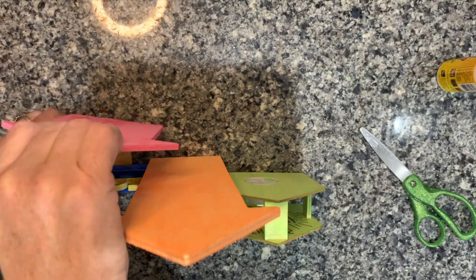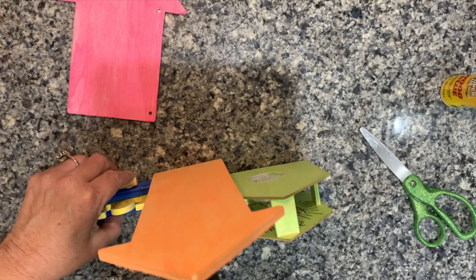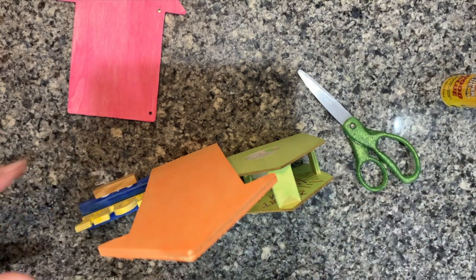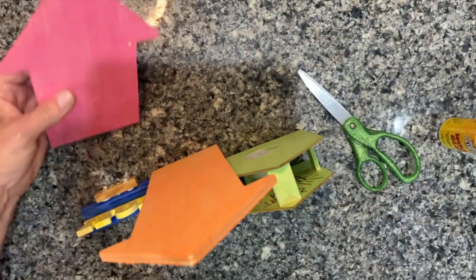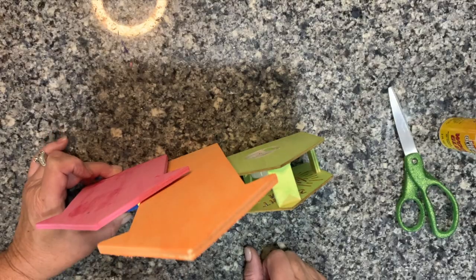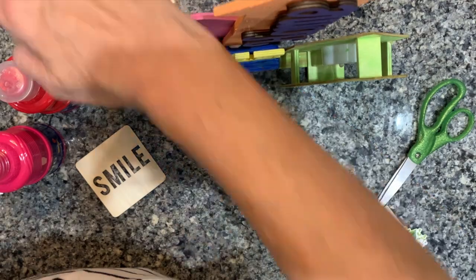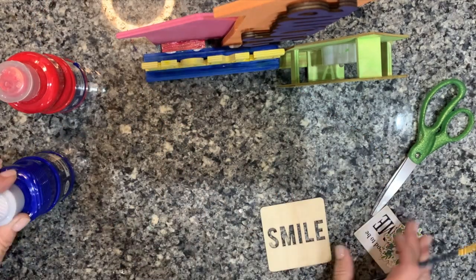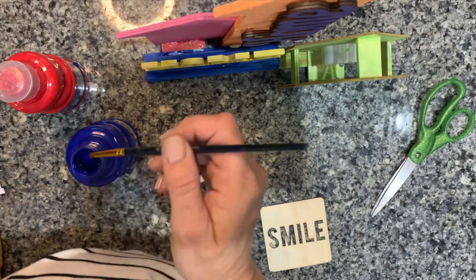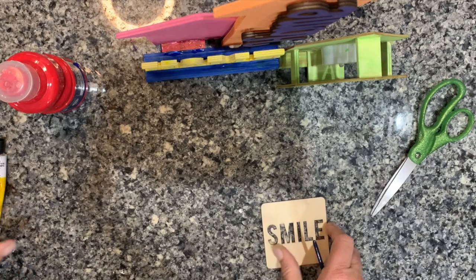So I put the pink house on, and I had a little sign that I showed when I started. In the end, I didn't feel like it was the right elements to go on this once everything was all painted. And so I glued the pink house on, and then I went and got another wood element, which is this sign that says smile. I'm painting the pink on the tower block back there, and then just dabbing in the blue so that didn't look sloppy back there.